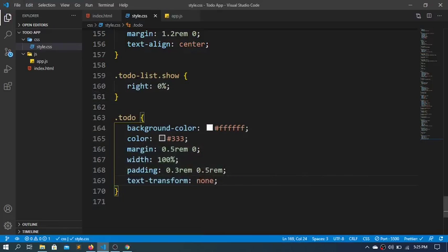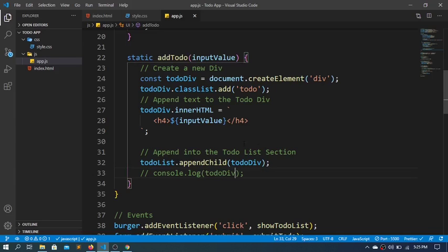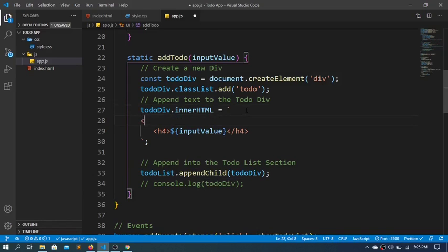So to do that, I'm going to come back to our JavaScript. I'm going to add some more stuff to it. So apart from adding the h4, we also want to add an I tag to it. I'm going to say an I tag like this, and I tag, I'm going to tab, oops, what have I done?